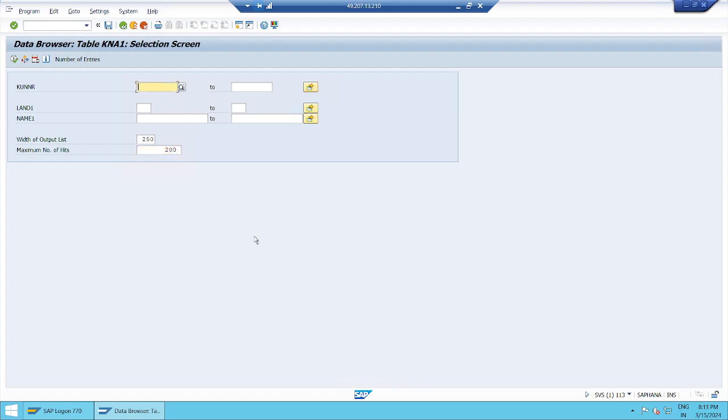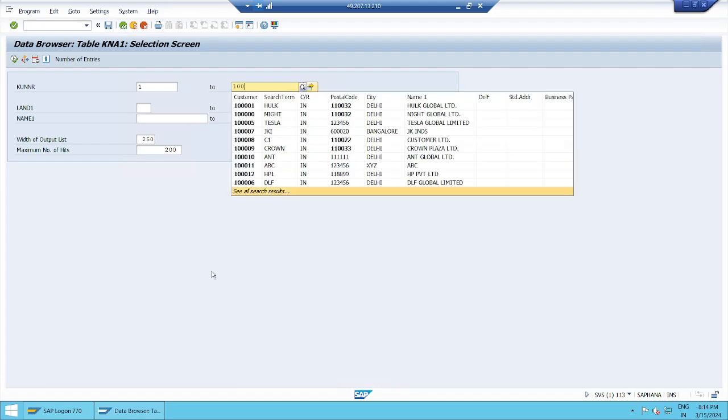Specify customer number 1 as the lower limit, and 100 as the upper limit. Let's consider 100 as the upper limit.